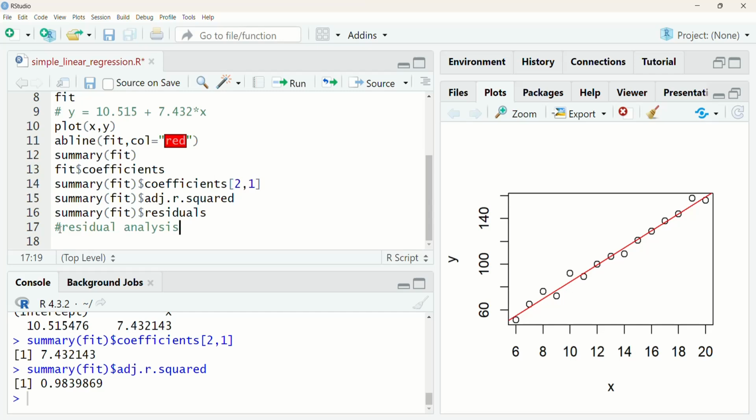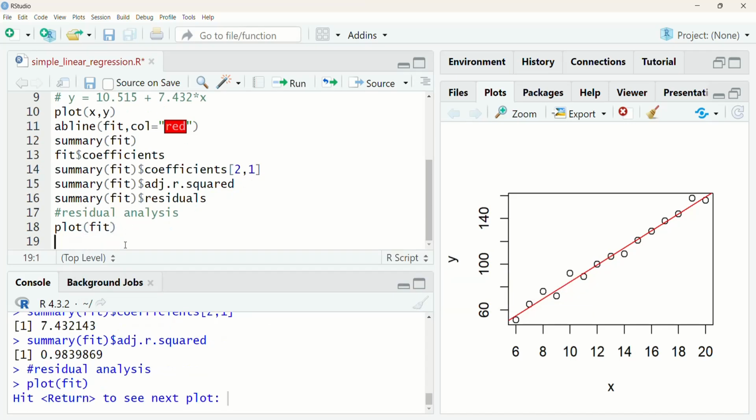I'm not going to go into details, but I can show you one command which is enough to produce all the graphs that we need for residual analysis, and that command is plot. You plot your fitted model, and if you plot it, you will have many graphs. Hit return to see the next plot.